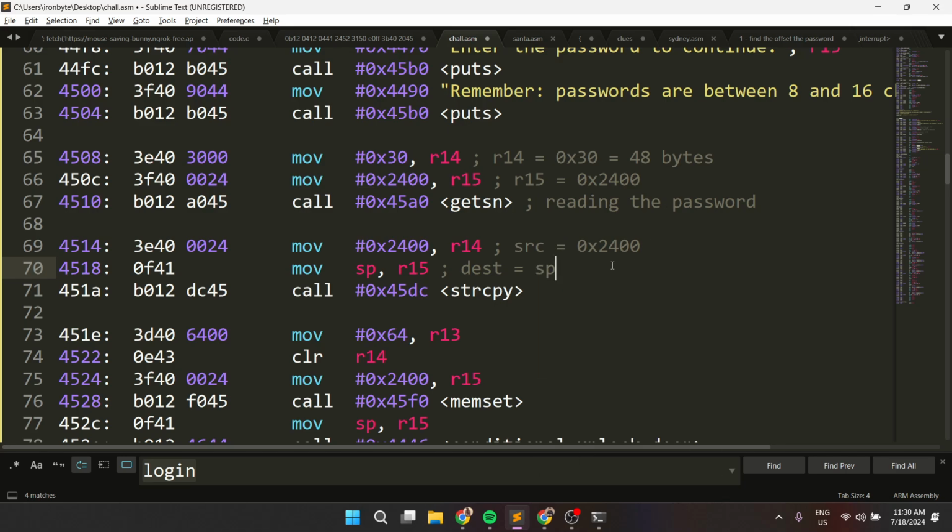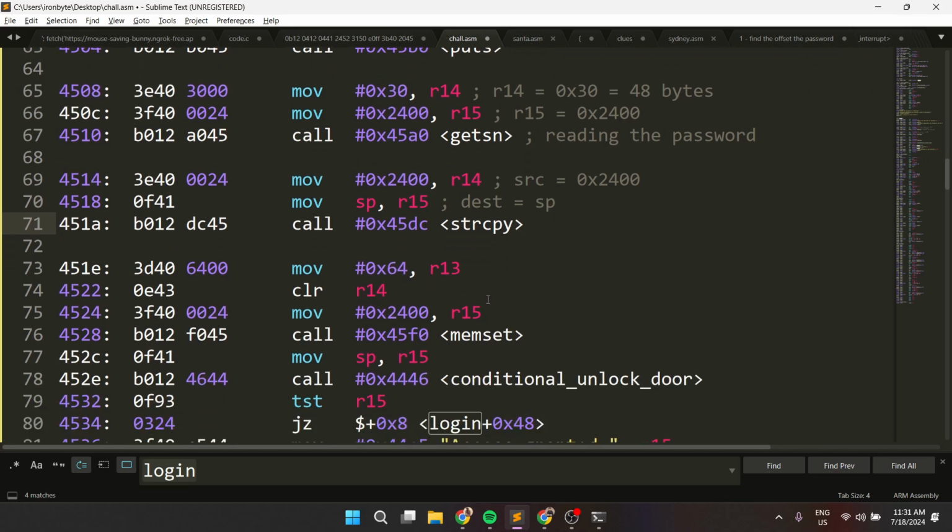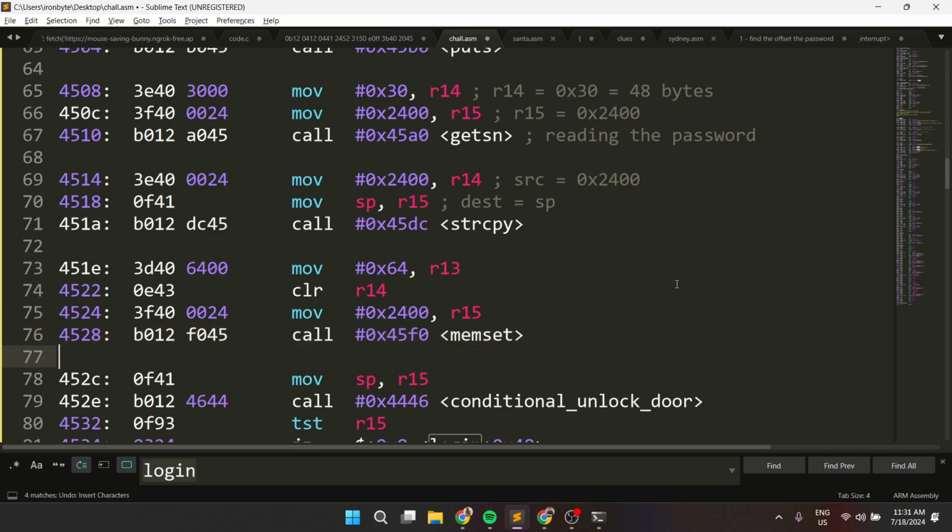So he's going to be copying the password that we have given, from this address, which is 2400, to the top of the stack pointer, basically. What else? Then once he does that, he basically starts to initialize some data, basically some address exactly.